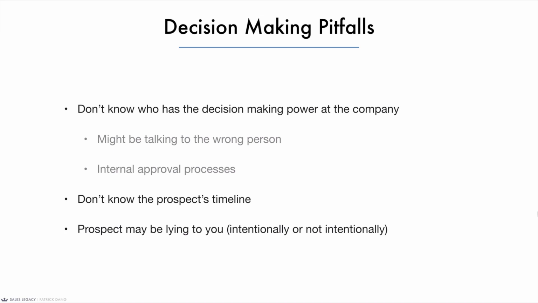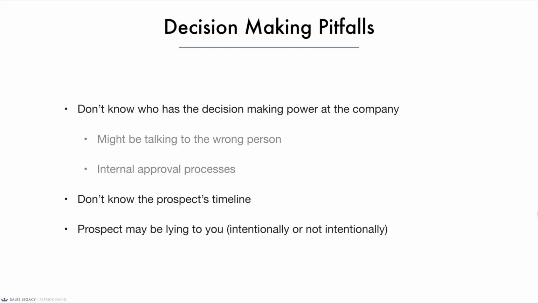And the reason why this happens is because you weren't clear on exactly what the decision-making process was like at their company, and you weren't getting the right authority figures in the room or on the phone. So when I say they're lying to you, I mean that they're not really telling you the full truth, and they're not telling you exactly how the decision-making process works at their company. Sometimes they got to get approval from one person and another person. They got to get budget and so on.